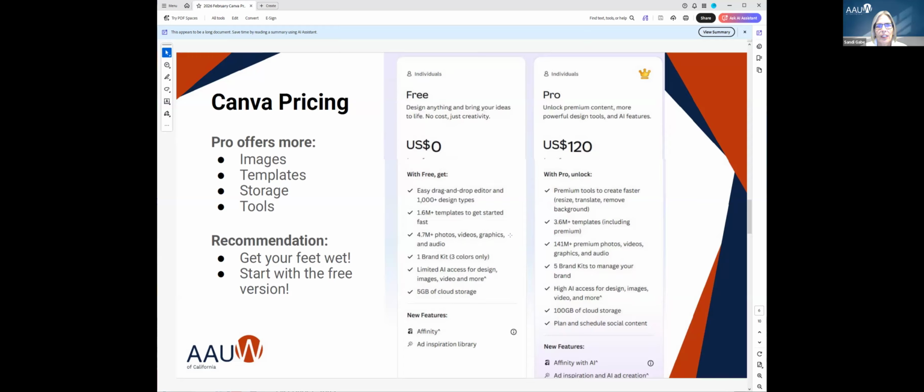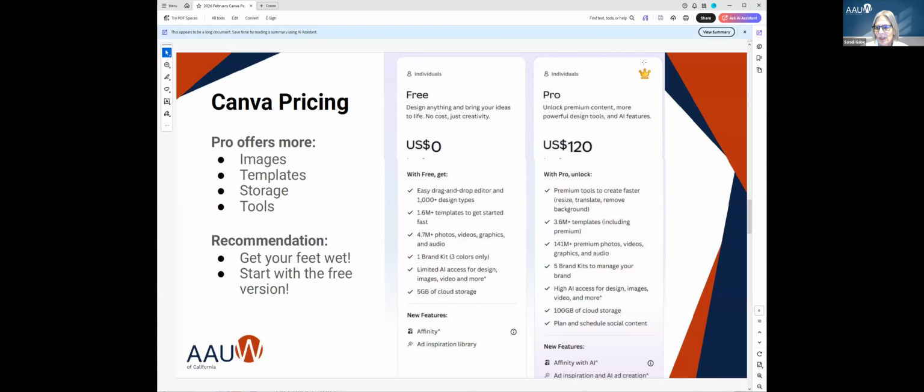If you want to find this, you can look on the Canva website. You can also Google, and for those of you who've taken my classes before, I Google all the time. If I don't know something, I say Canva pricing, and it pops up, and then I'm right there. So those are the two. There are 4 different versions, but these are the 2 that are really affordable for us.